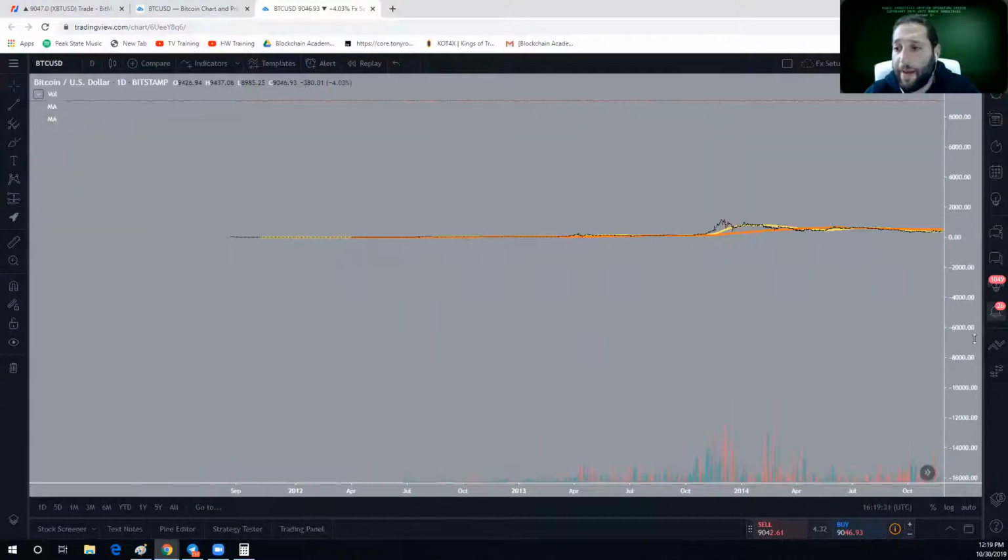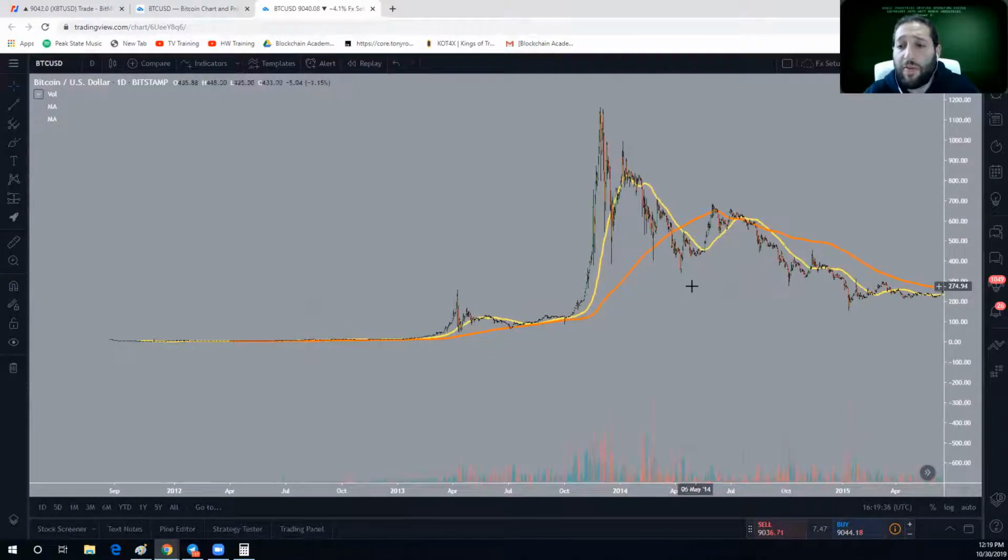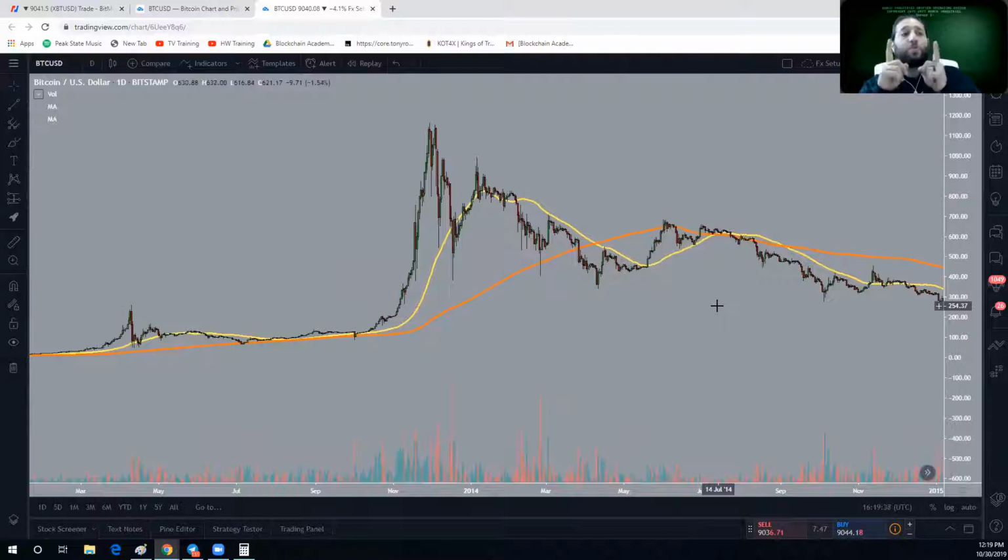Let's take a look in the past and see what these moving averages do. A rule of thumb: if moving averages are pointing up like this, we're in a bull trend. Prices are above the moving average. It's bullish, and generally speaking, you should buy when the prices are above moving averages. So let's say the price is under and it pierces above. Once we post that candlestick above the moving average, cleared over it, that is a buying signal.